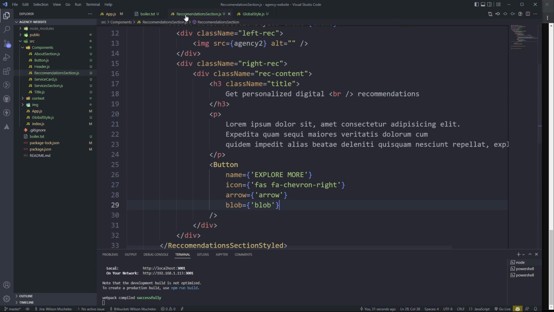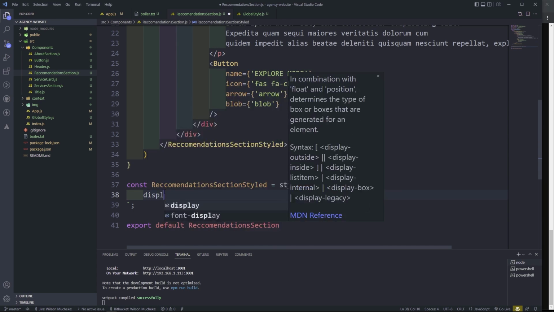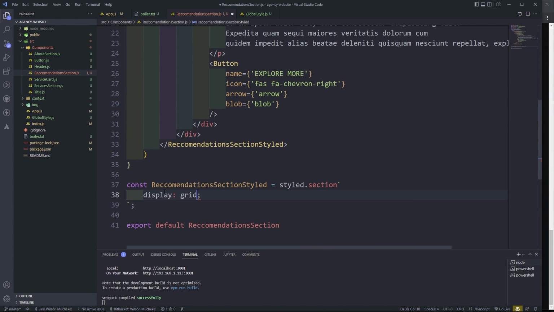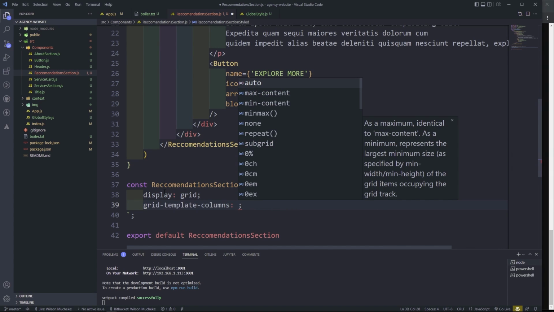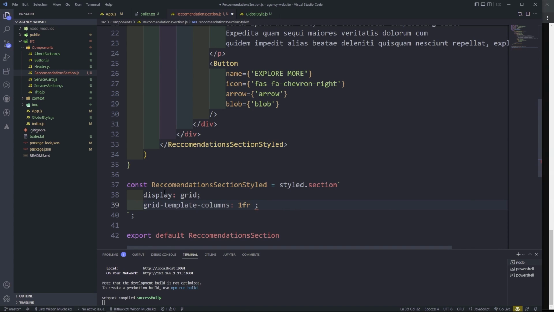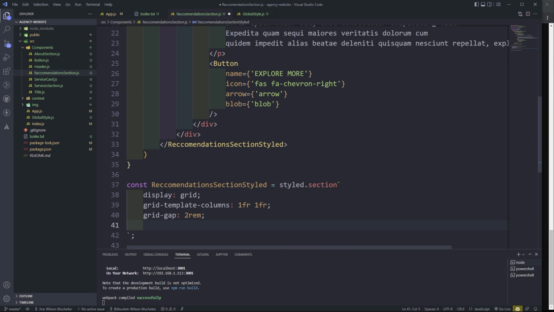Okay, so now we've added the text. So now what we basically need to do is the styling. So now it's definitely a grid. Template columns, so we're going to do 1fr 1fr, so that's 2 columns with the same size. The background color is going to be color background 3, color BG3.